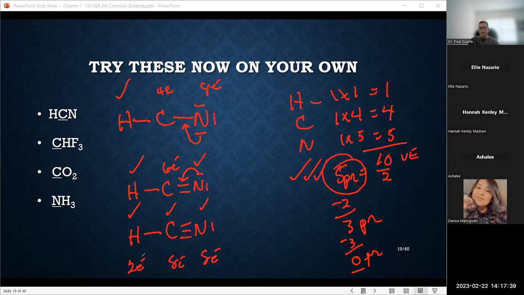Now we create the general formula. Okay, A represents carbon, and then we have B, right? There's 2 moieties. There's a nitrogen and a hydrogen, okay? Now, we don't have any E's here because E's are only the lone pair on the central atom. Yes, there's a lone pair on nitrogen, but we don't care about that. We only care about lone pairs, if any, on the central atom. So our general formula is AB2 for this species.